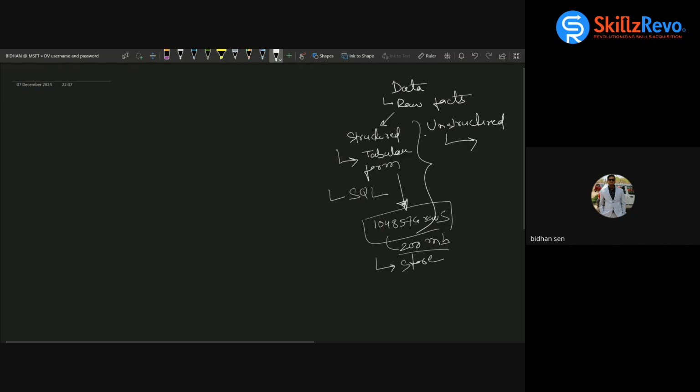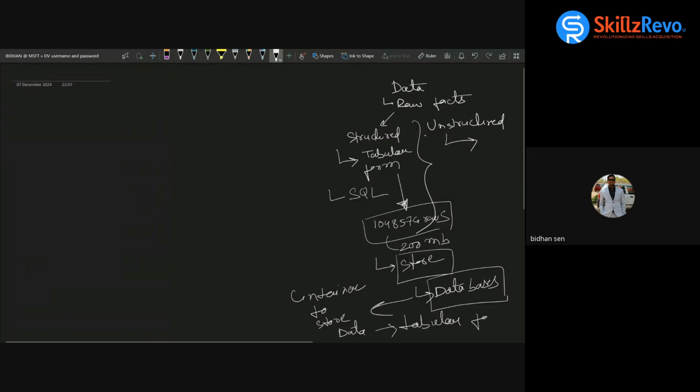In that case, I need software which can cater to a huge amount of data. That is where databases come into the picture. Databases can be considered containers to store data, but the only condition is that this data has to be in tabular form.